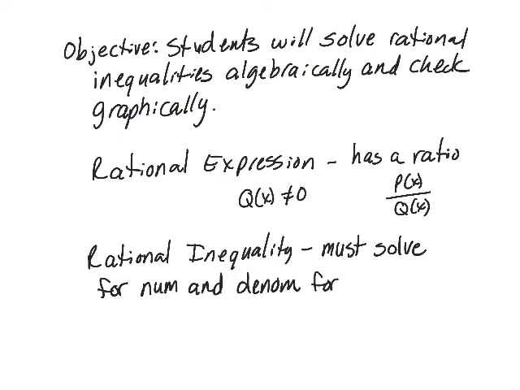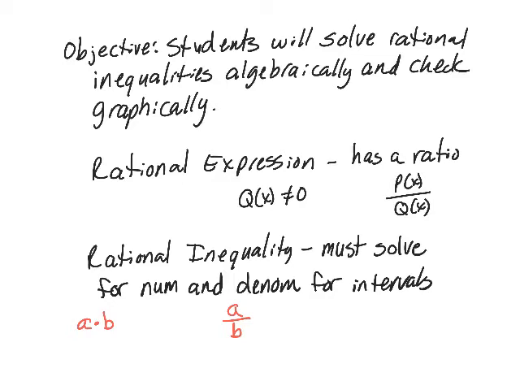For the intervals. So for example, in a quadratic, we had a times b. We looked at that product, and the signs of the two factors in the product determined whether the entire product is positive or negative. Well, the same thing could be said about a rational expression. The same rule applies. The sign of the numerator and the denominator is going to determine the overall sign of the quotient.